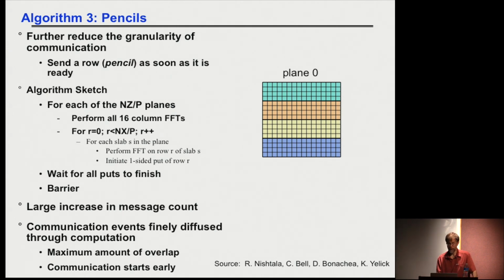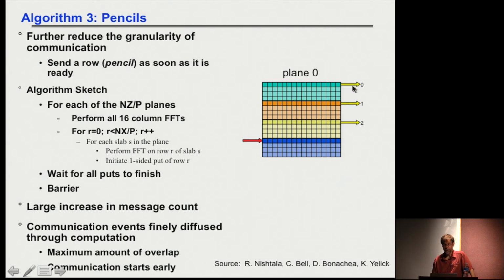So here's the first thing I do. I do the first FFT of the first row, and I immediately start sending it to processor 0. Then I move down, and as soon as that message goes out, I start doing that row, not the next one, but the one that goes to the orange processor. So I do one more FFT, send it to processor 1, move down to the yellow, do him, so this is overlapping with that, start sending it, move down to the blue, start sending it. And so now you can see I have a lot more pipelining going on.